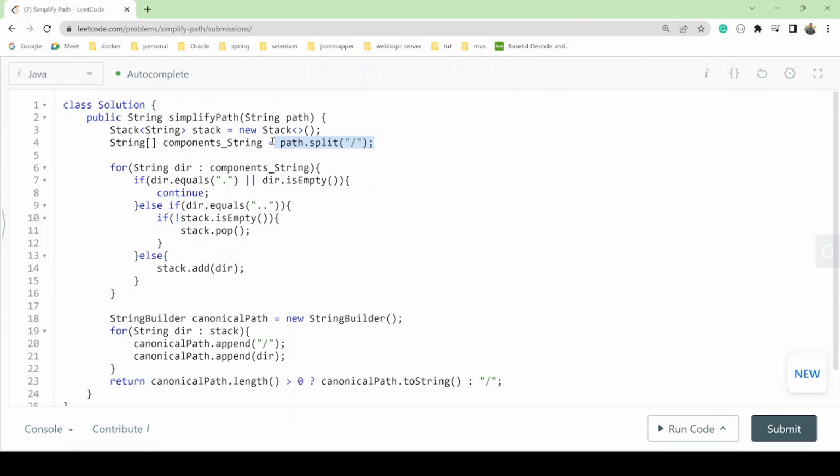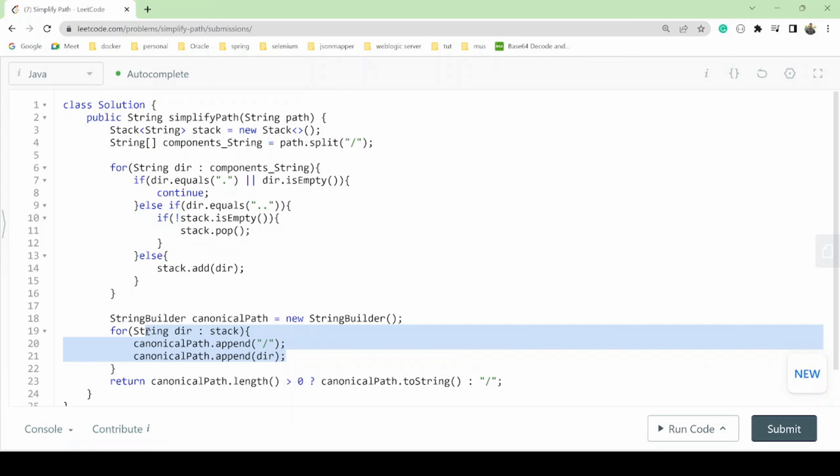Each time we split into components, and then we process each component one by one, which again will take O of n operations. We are also appending, so stitching will take time again, and we are using the stack also.